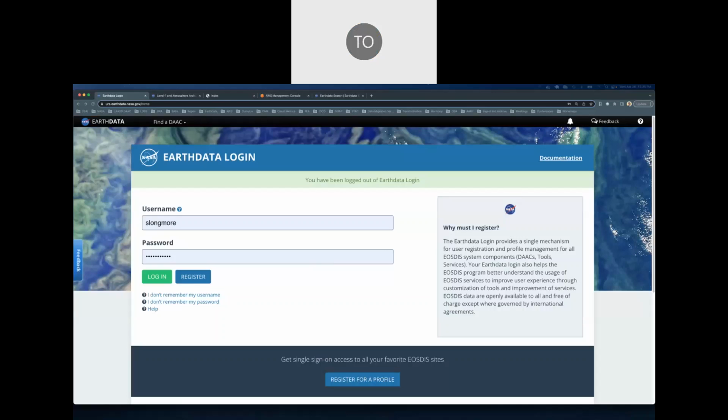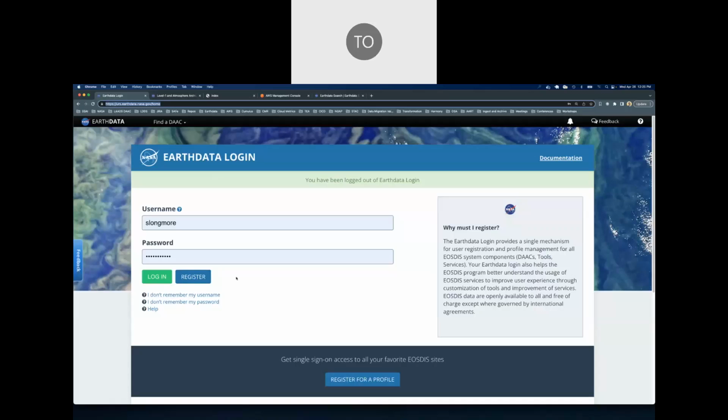So beyond downloading data directly from the LAADS DAAC archive using one of those other methods that are available, LAADS DAAC data can also be obtained from the cloud. The first thing that you'll need to do, for each user that is trying to get data, is to have an Earthdata login account, sometimes referred to as EDL for Earthdata login. You can create this directly with Earthdata by visiting the link in that previous slide, urs.earthdata.nasa.gov, and clicking on the register button. If you already have an account, you can log in to verify your credentials with your username and password, which you will need later in the AWS cloud.